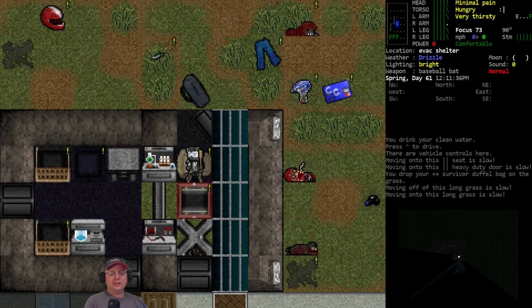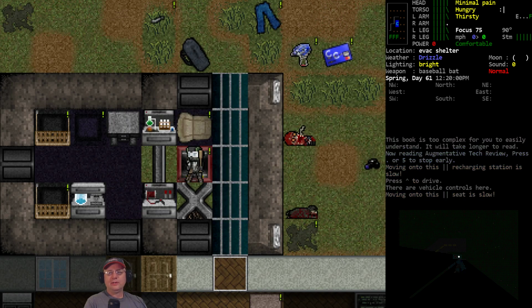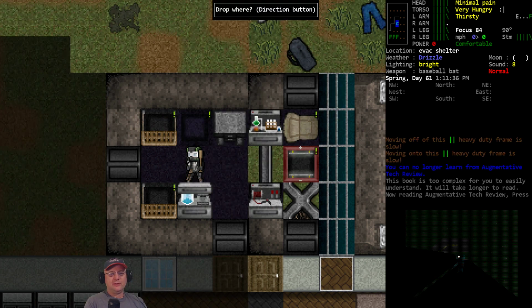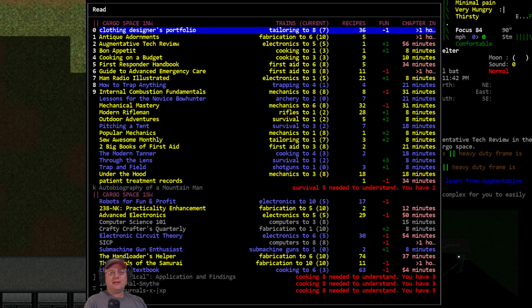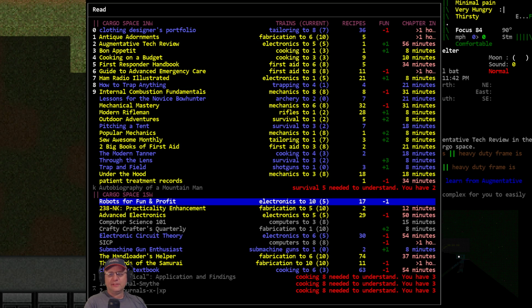Okay. A drink or two. And keep reading. Come on. I want to finish this stupid thing up. You can no longer... Oh, I got the wrong book now. We learned all we can learn. Alright, Robots for Fun and Profit. Where are you? Electronics to 10. 5 levels of electronics. Hey! What's going on here? Is that even worse than greater than an hour? What's going on?